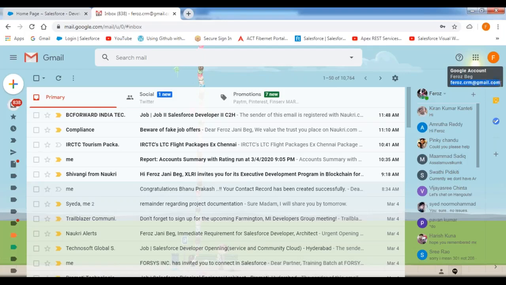Suppose I am sending my email notification to you, then the sender, that is the from address, will be holding this email address, firozdat.crm@gmail.com. It will be holding my email address. But if I don't want that email address and I want my name, at that time we can get the from name. It indicates the first name and the last name which I used when creating the email account. So this is called the from name and this is called the from address. We can get the sender's email address by using from address. These are the two properties available here.